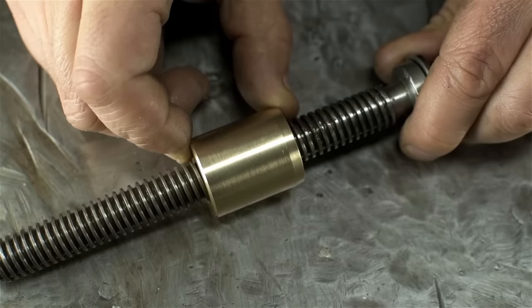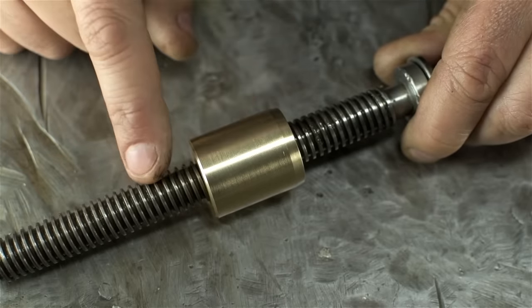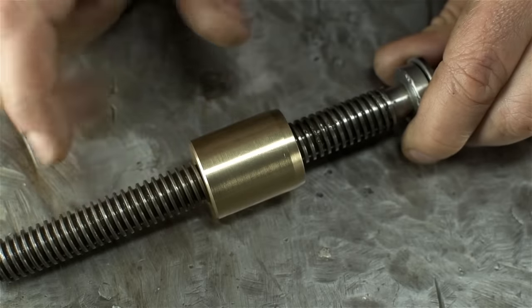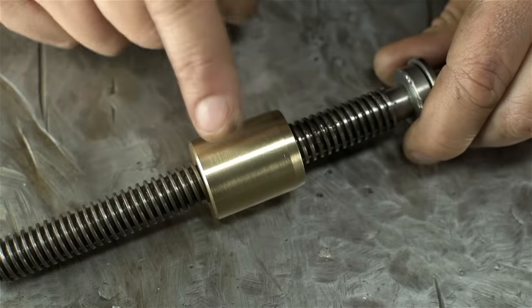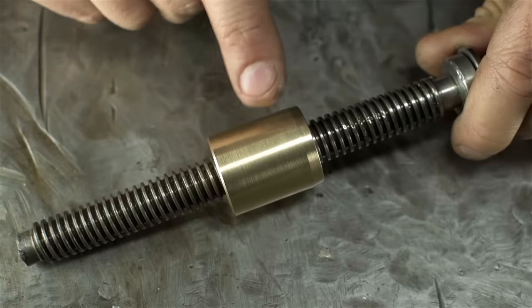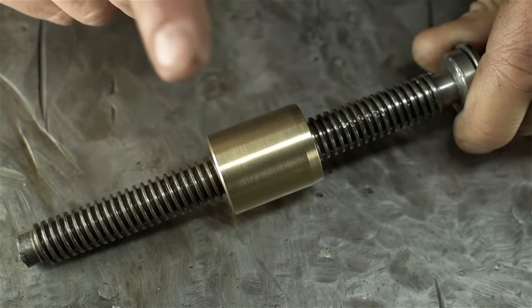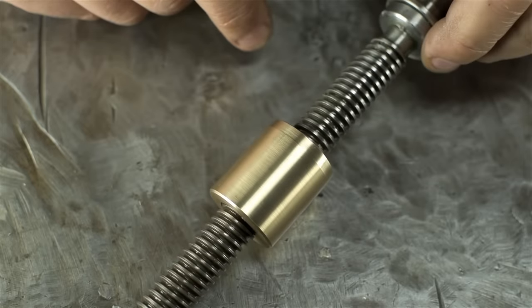It could have been a smidge tighter. I made it by the book, and it didn't dawn on me that the actual thread could have some wear in it too. It's a little looser in the center than at the ends, so maybe I couldn't have made it much tighter — but a smidge. Before I give this back, I can use an old machine rebuilder's trick: coat it in some heavy grease and it'll feel like a perfect fit. There was a small divot, a little spot drill in the center — I guess some screw comes in and locks this in place. But other than that, I think it's finished.